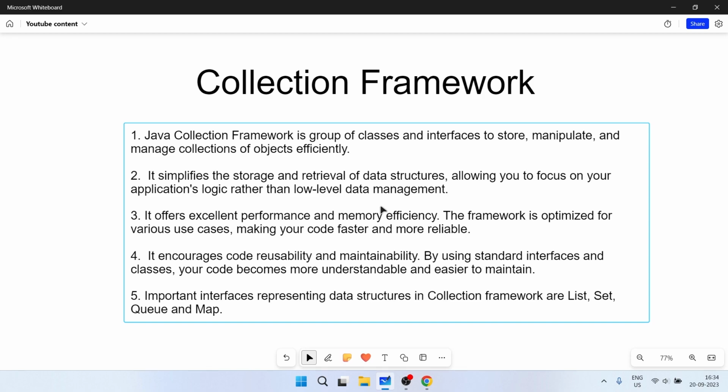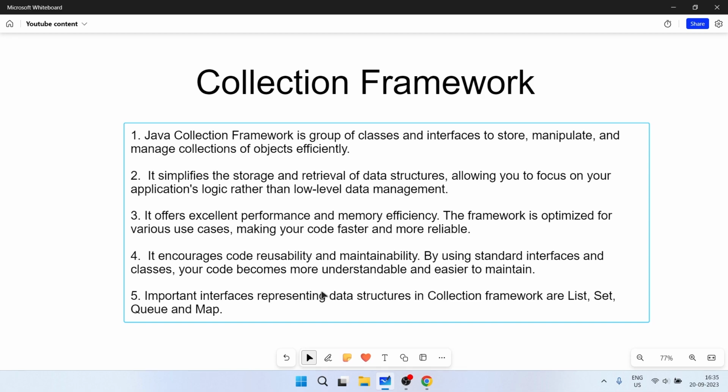A few data structures provided by the collection framework are list, set, queue, map, and there are more. You can also use a stack, a priority queue or heaps. You can implement graphs and trees using those.